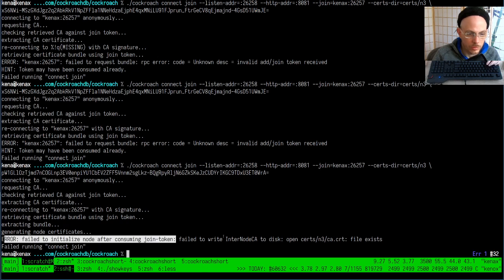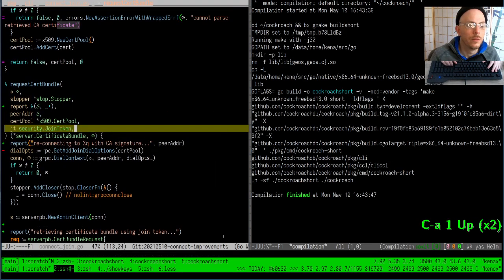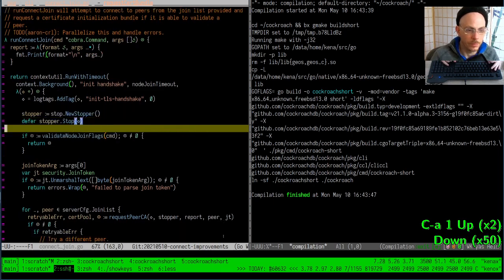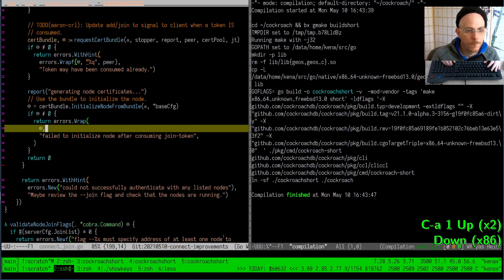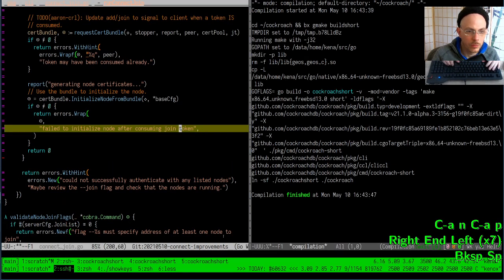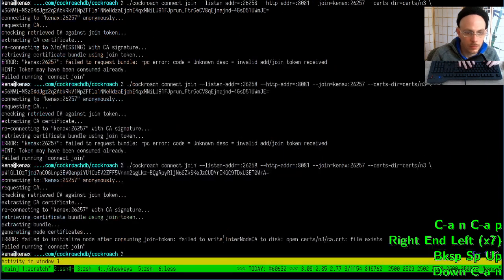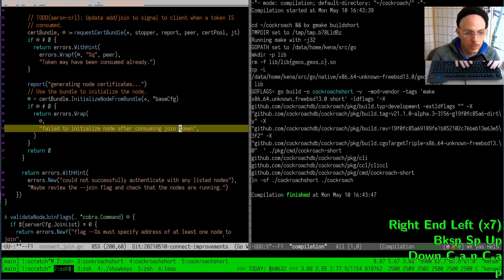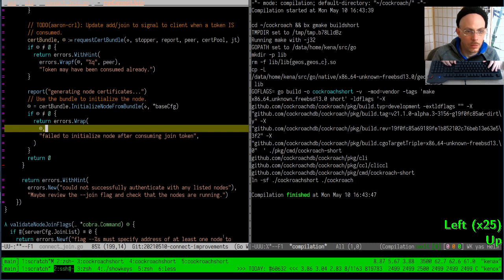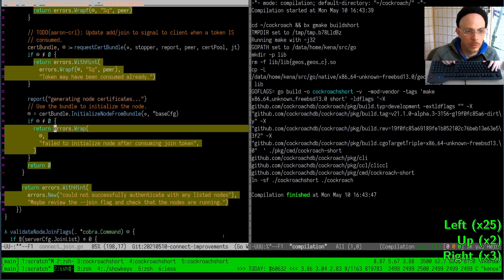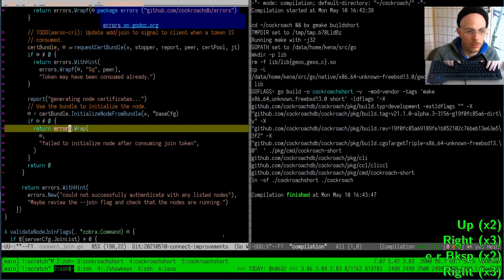All right, so we are going now to improve the final error messages. So the join token, yeah, I think we do not need to say wrap, but we do need errors with hint.